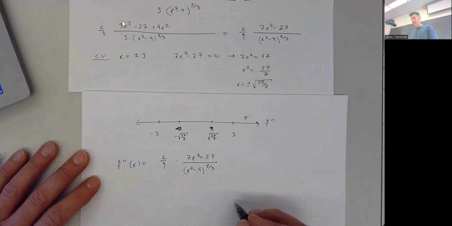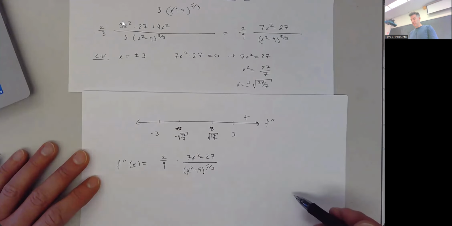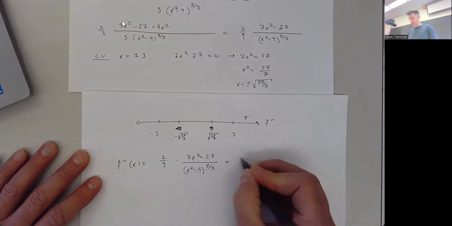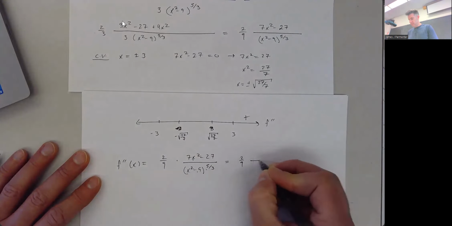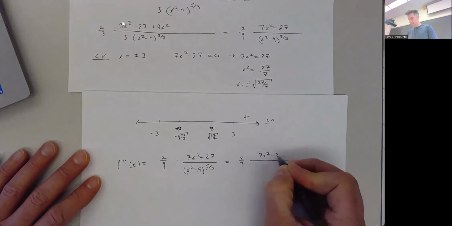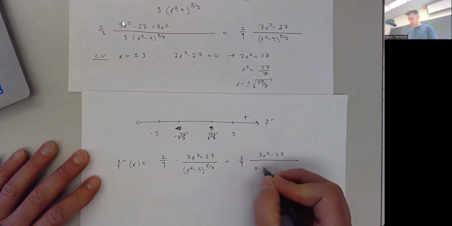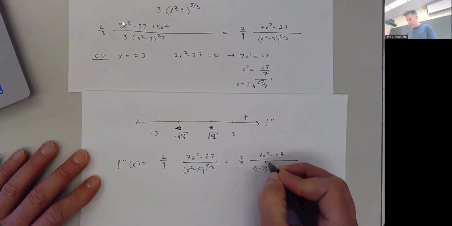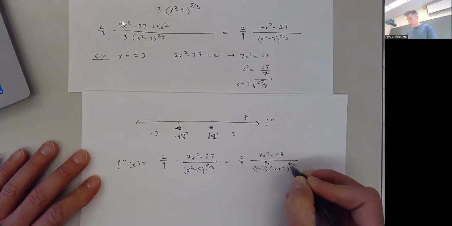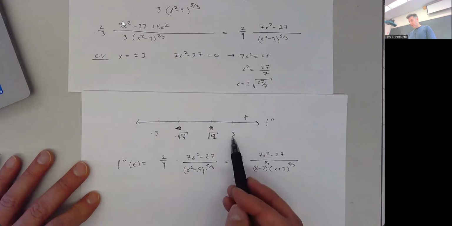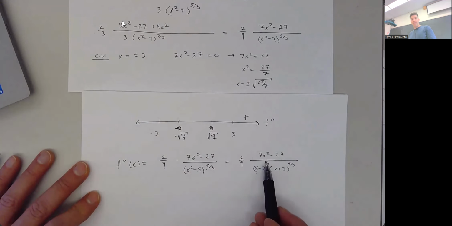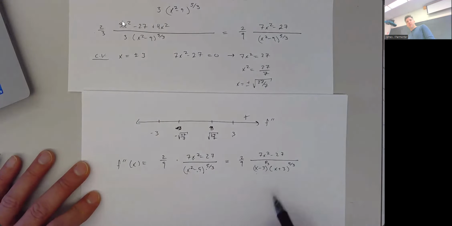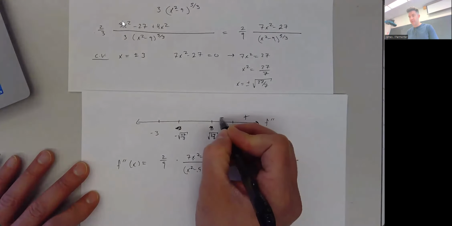All right, are we going to change or are we going to stay the same? Well, if we do a little bit of factoring, the bottom factors as x minus 3 times x plus 3, and they're each raised to the 5/3. Well, now the 3 came from there. It's raised to an odd power and has an odd root, which means the sign is going to change.